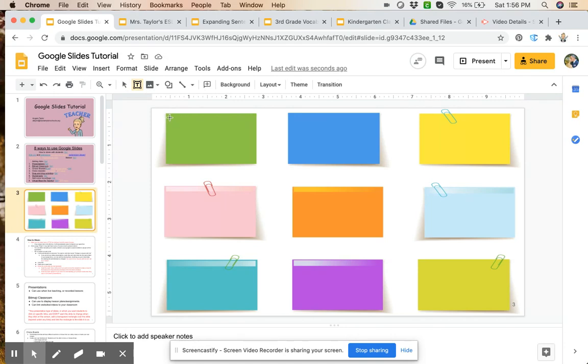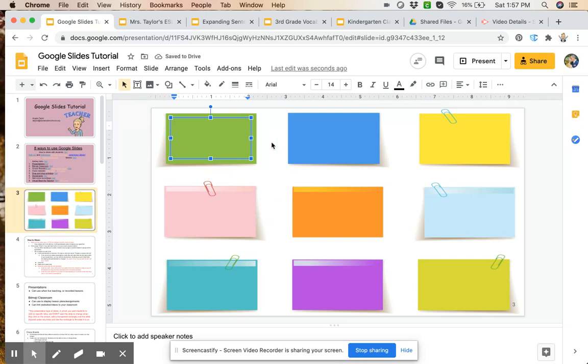I'm going to add a text box. And you would add a text box to every single sticky note just the same way. Click here and then drag your text box. You can fill in the background. You can put a border. It doesn't really matter. So say your first choice that the kids can do for spelling is write the words 5 times each. So I'm just going to put 5 times each. Simple as that. You can make it bold, italics, change the text color, make a background color, change the font, change the size, whatever you want to do. I'm just going to leave it like this to make it easy.